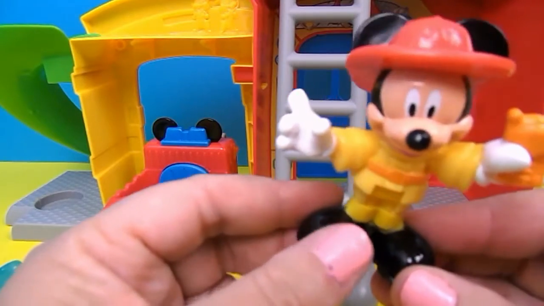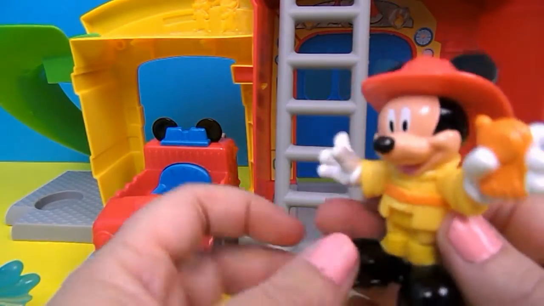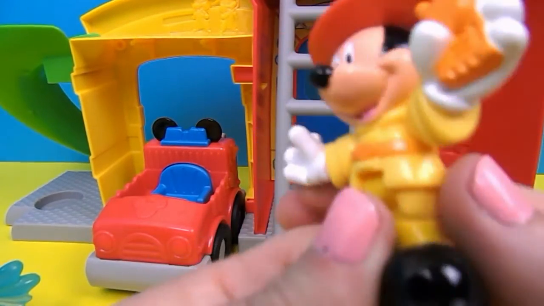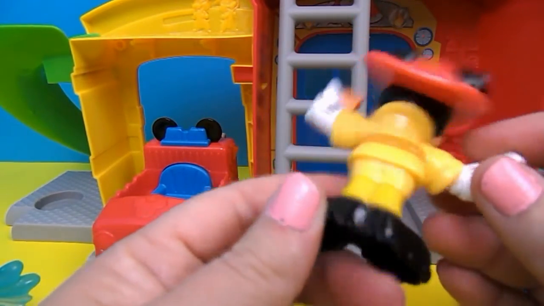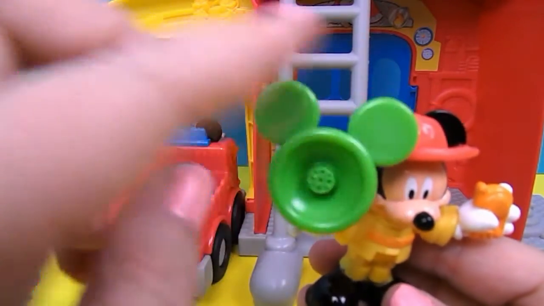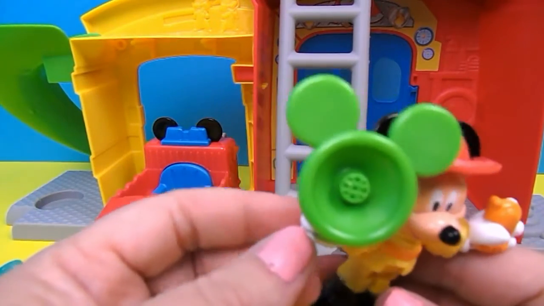And this is Mickey Mouse. He's got his fireman uniform on and his hat. Looks like he has a little phone there in his hand. This accessory that he has is a green megaphone in the shape of his Mickey Mouse ears. We'll put him up the top here.